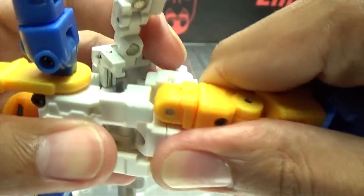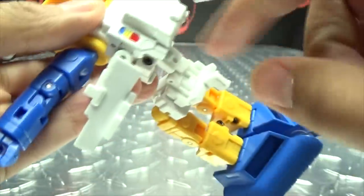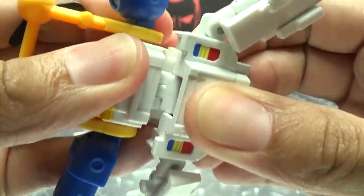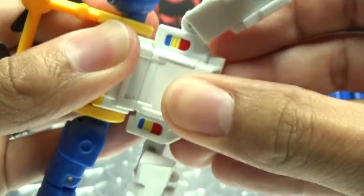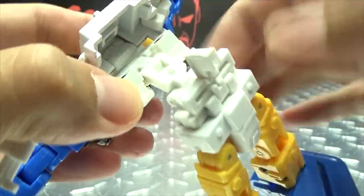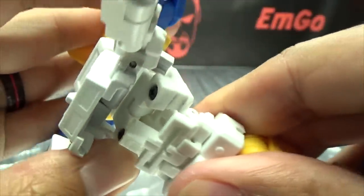So at this point, you just undo that, bring all that down, and you want to take this chest section here, and it is on a double hinge, so you just want to pull it down. It's not a tight double hinge, too. Just take that, pull it down, and bring it in like that, and leave it up at an angle like that. Because what you're going to do now, you want to bring the legs down here. You want to leave this up like that. And what you're going to do here is this hinge is going to go back like that. And then you bring all this up.